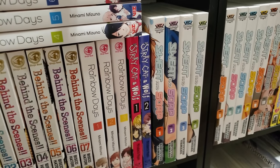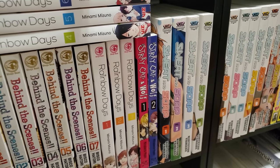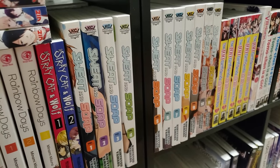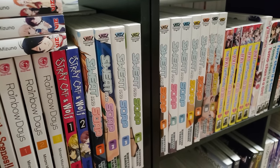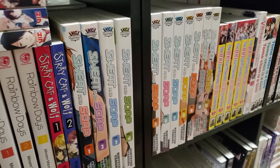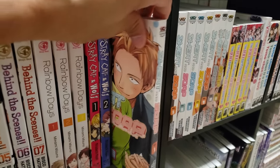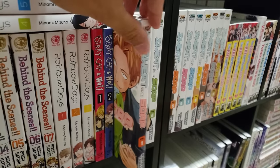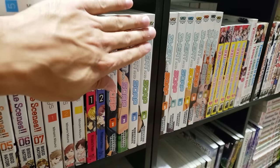Stray Cat and Wolf — I just read this one from the same mangaka who does Cheeky Brat, volumes 1 to 2 up to date. Sweat and Soap — probably one of my favorite, if not my favorite, romance series of all time, volumes 1 to 11 complete. Yes, it's about sweat and soap, and yes it gets a little bit weird at the beginning, but let me tell you it progresses into something very, very beautiful.